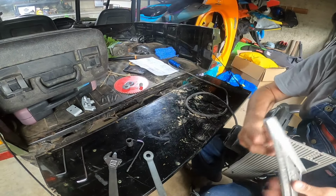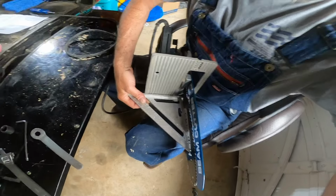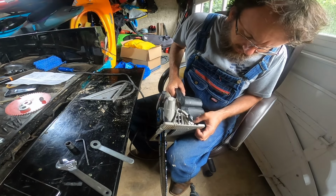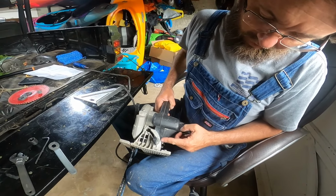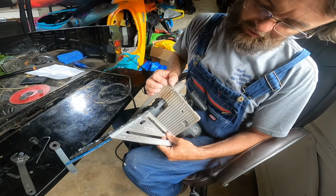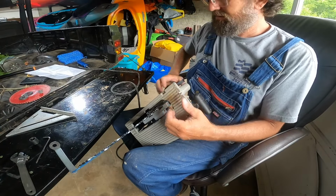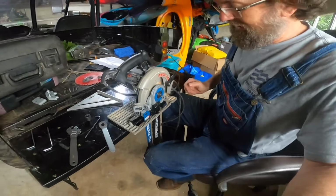And then if you look here, I've had to come in here. I've got this at 90 degrees to my base. But to do that, I actually had to adjust my foot, my base of the saw, by a couple of degrees. You can see, this is 0, 5, 10, 15. So this is at about 2 degrees that I had to kick this over just a hair so that this would cut true to the fence, to the base of the saw there. So it should be square. Everything should work. And now all we got to do is plug it in and see what happens.